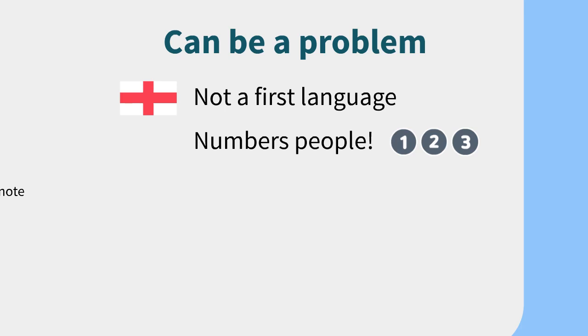Also, we're accountants. We're numbers people. We're far more 1, 2, 3 than we are ABC. And we're not necessarily used to writing long written answers. So what does this mean for you and for passing the exam?